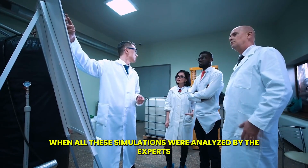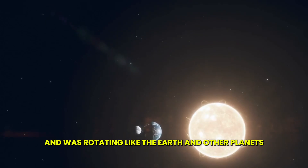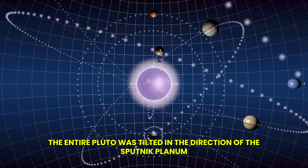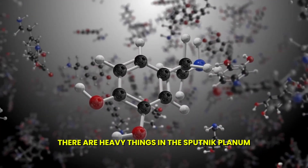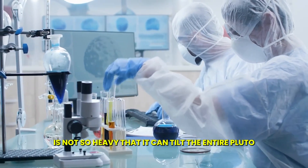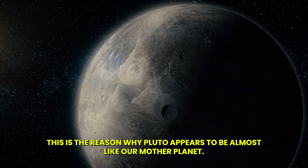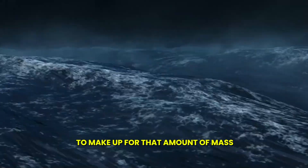When all these simulations were analyzed by experts, it came forward that Pluto, which is currently rotating in a tilted position, was originally more or less standing straight and rotating like Earth and other planets. But when things started to fill up in the impact crater of Sputnik Planum, due to the unevenness of the mass there, the entire Pluto tilted in the direction of Sputnik Planum by up to 120 degrees. Researchers claim that nitrogen ice alone is not heavy enough to tilt the entire Pluto. This can only be possible if there is a liquid ocean under the surface of Sputnik Planum. This is the reason why Pluto appears to be almost like our mother planet. A recent simulation even suggests the deepest point of its ocean should be ten times deeper than our Mariana Trench to account for that amount of mass.